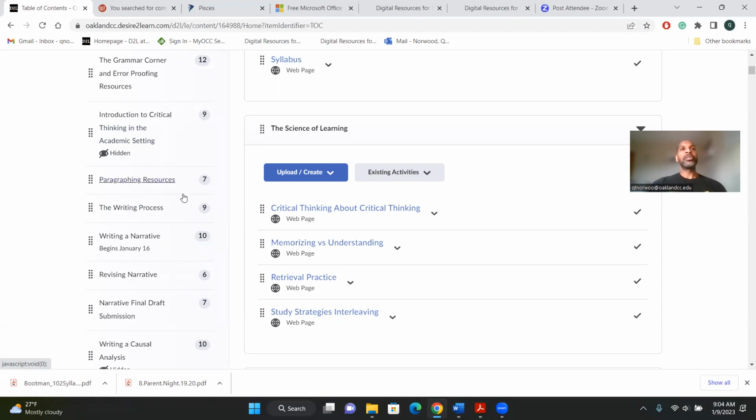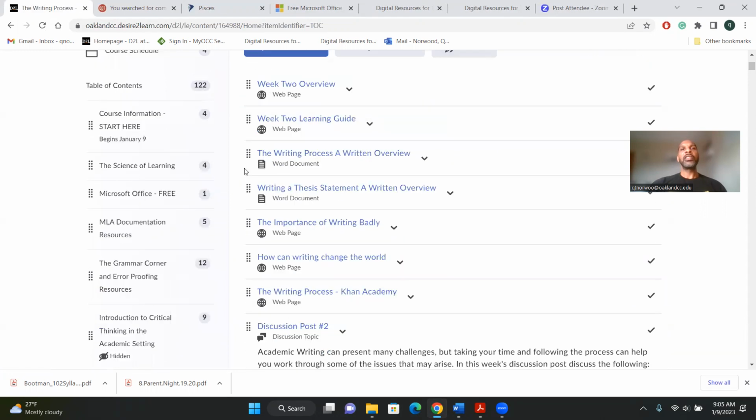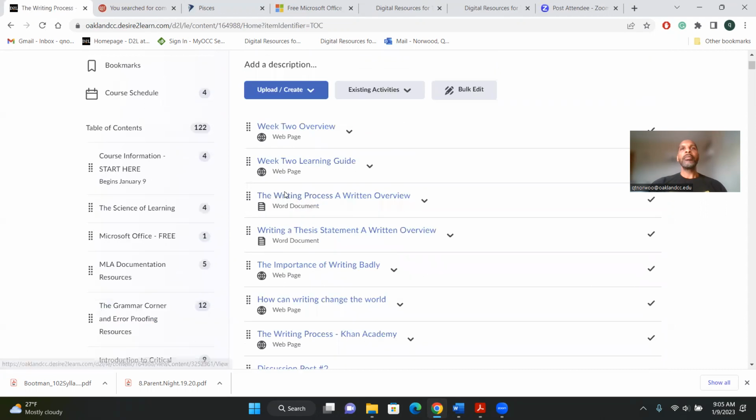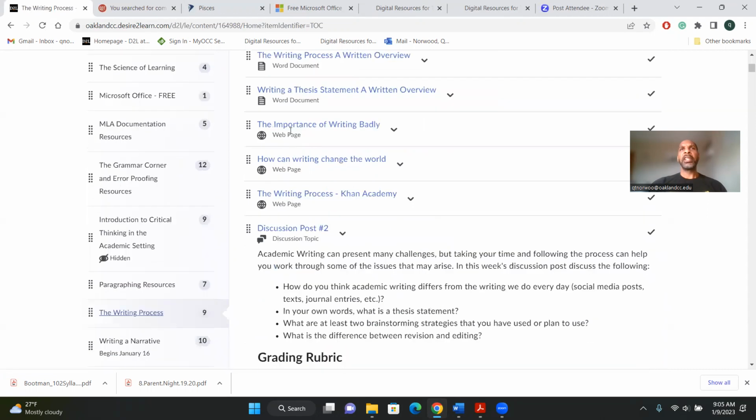Make sure you view those modules today, because these are going to be our foundational modules. Everything we're doing in this class involves some form of paragraphing, and I think it's best to know the writing process as well. And it's called the writing process, but eventually you're going to call it a writing process because you're going to make it your own. But check out some of this material, and yeah, okay, let's take it all in.